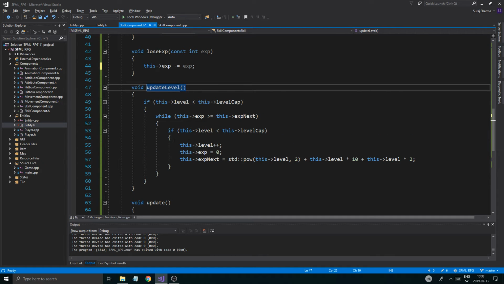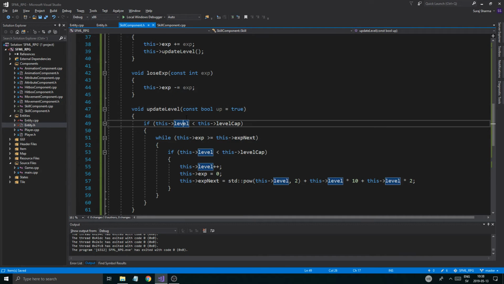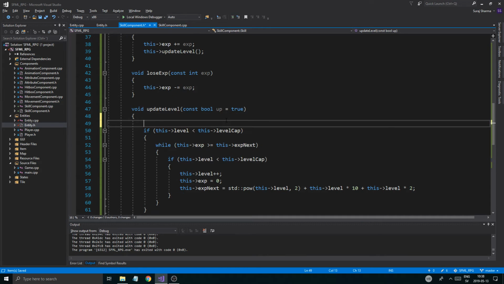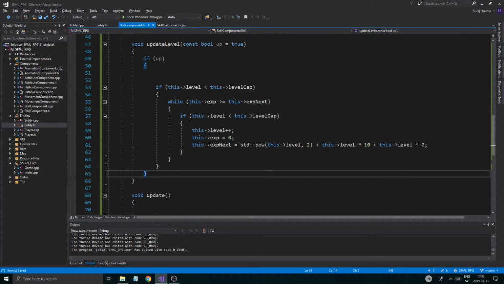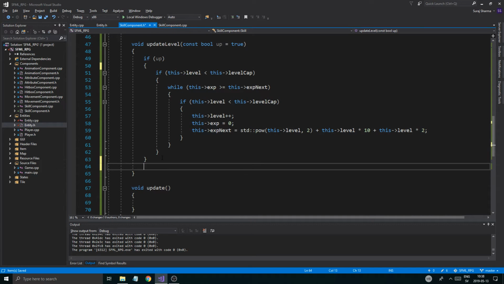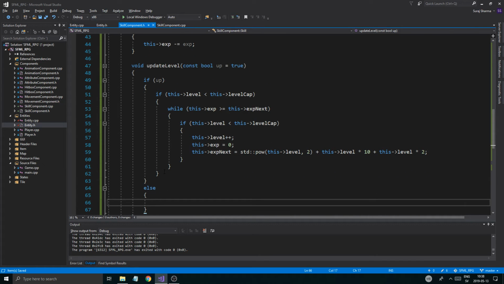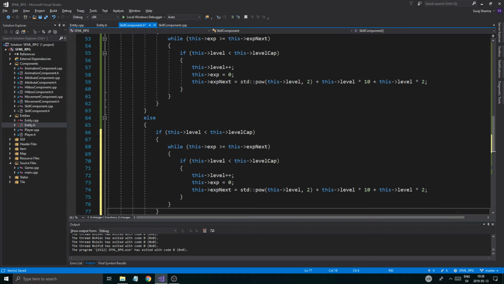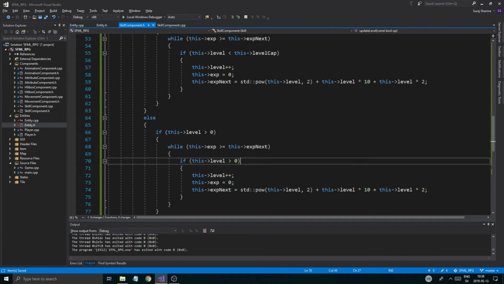You know what we could do? We could do a const bool true. But if we set this to false, basically what I want to do is level it down as well, right? And if up, we're just going to do this. Else, we might need a comment for this function as well. I'm just going to take this and paste it in here. If this level is greater than 0, don't forget this, blah, blah, blah.